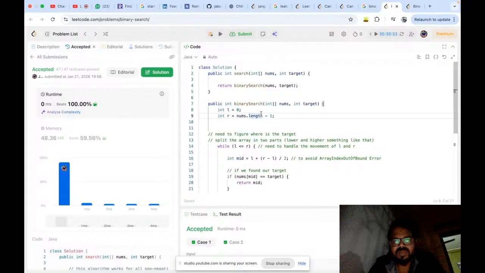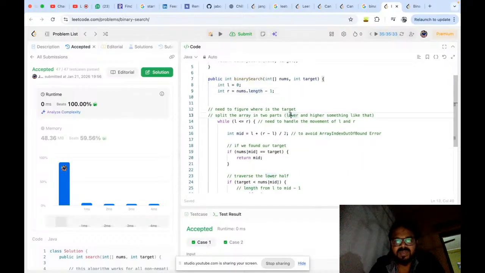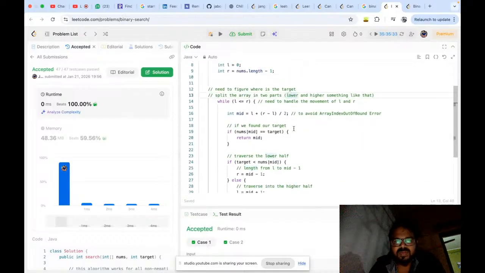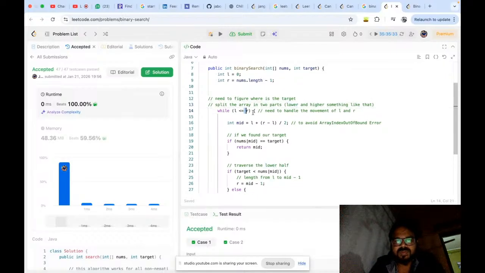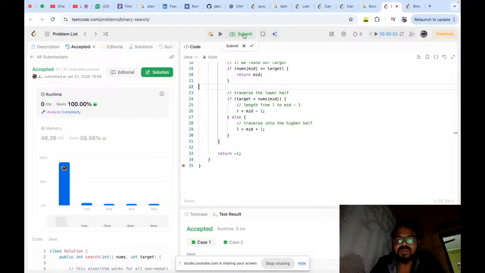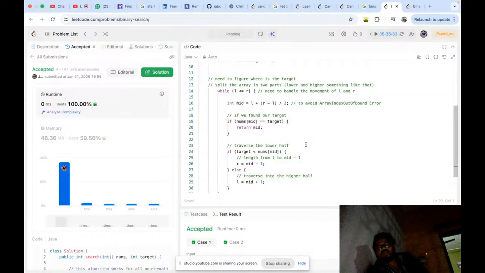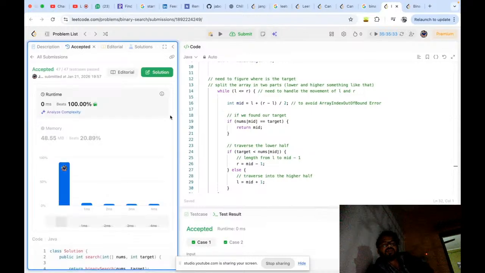So we have a binary search method here. Okay, so it should work, right? Oh yes.